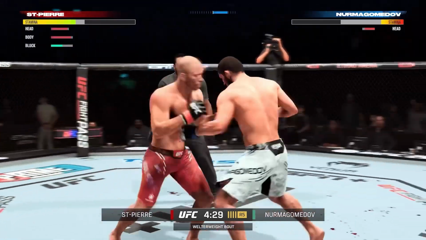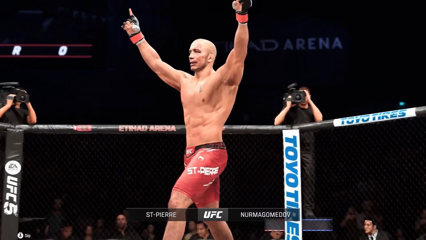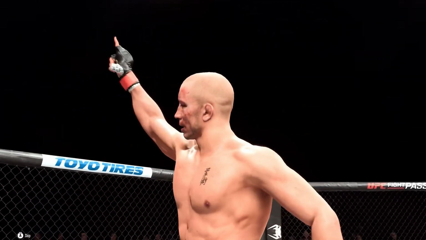And GSP, he eventually found that shot. Lead uppercut, sleeps Khabib bad. In round 5, first person to beat Khabib in the tournament. He celebrates with a backflip, and that ends off this card.